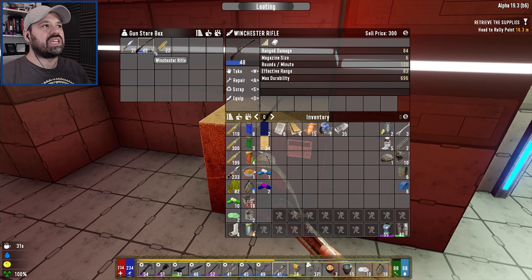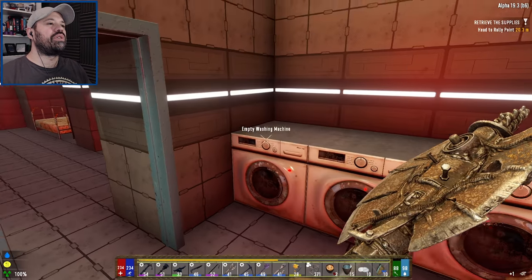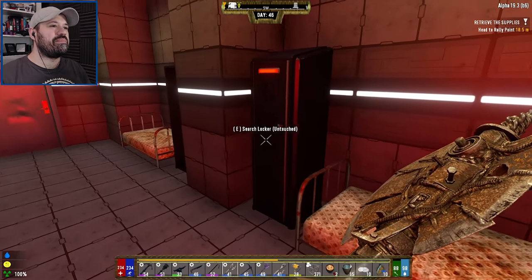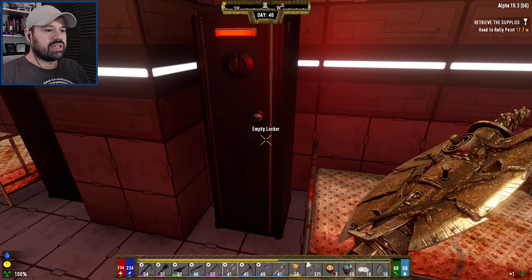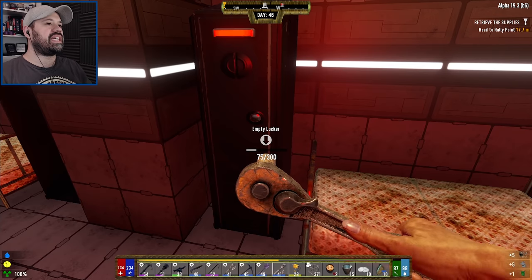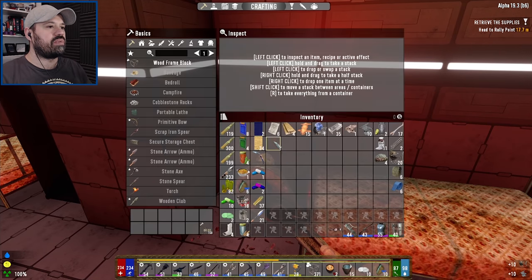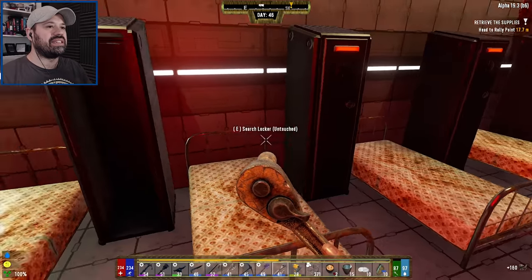Oh, this is brilliant. What is that? Winchester rifle. Okay, let's repair it. I never took my experience boost. I just remember now. These lockers also give you a lot of resources, so again, you just take them apart, and yes, we get titanium. They're titanium lockers. There we go. We have our first titanium. That is amazing. Nice.